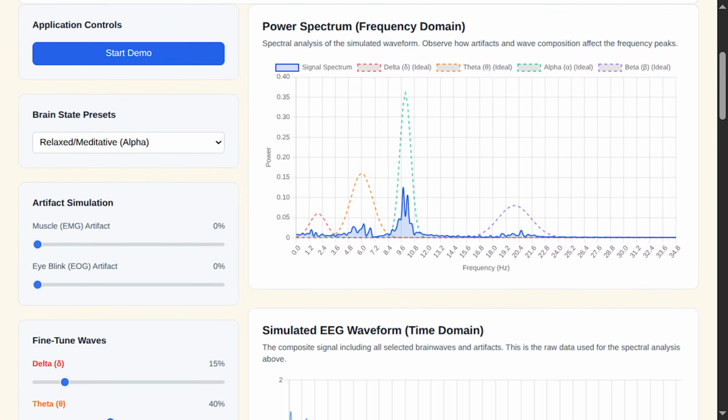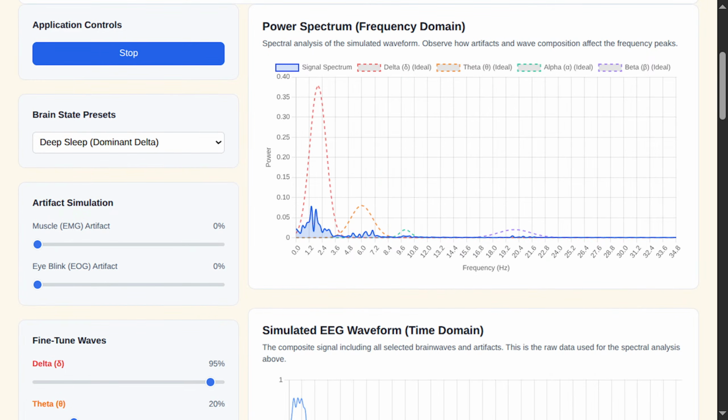And the question, the advanced EEG signals. There's a demo. You can start the demo, so you don't have to click on anything. It will change the parameters for you, if you like.